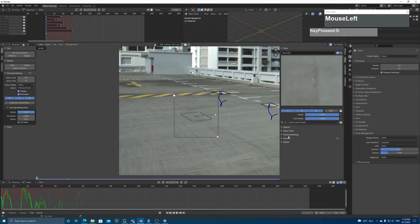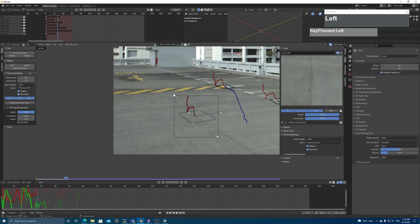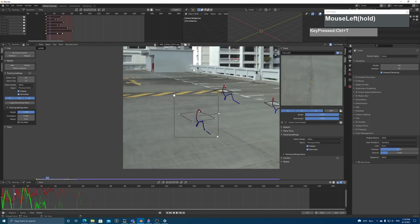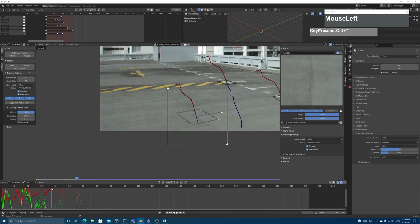And to see what type of motion model this tracker is using, you can click on the track settings and you can see that this is using affine. And then we're going to see how well it sticks to this dark spot or this pattern here. So I'm starting from frame one, so I'm going to press Ctrl T, and let's see how well it goes. And it sticks pretty well until the edge of the area of interest touches the border of the search box, then it will stop. So I'm going to press Ctrl T, and actually it tracks the pattern really well. So you can see that although there's not much high contrast stuff here, affine will usually do a good job in tracking these patterns.